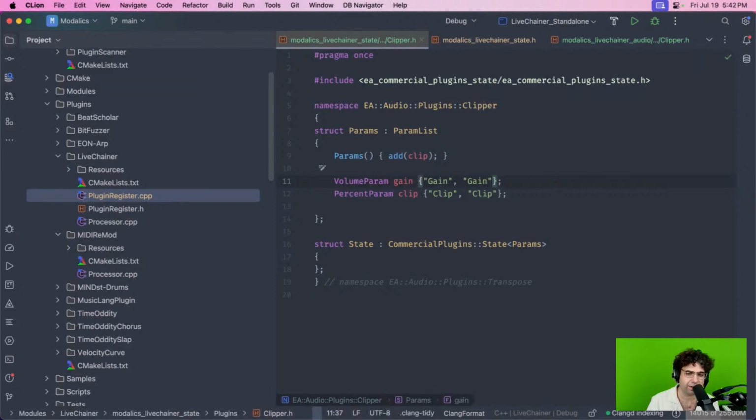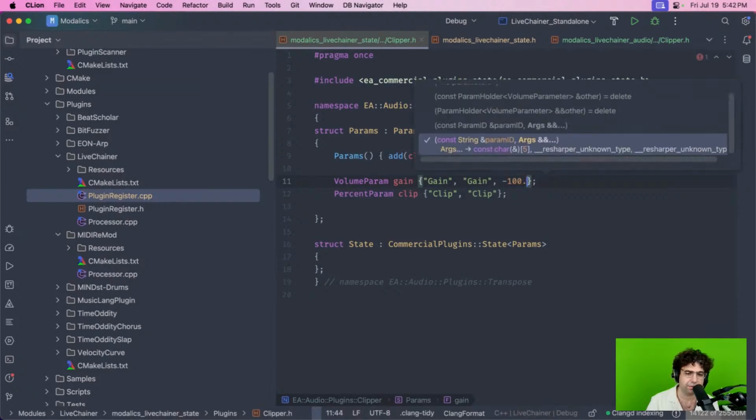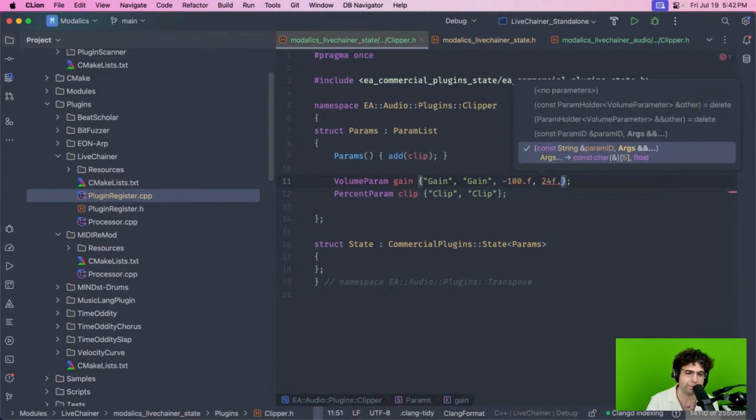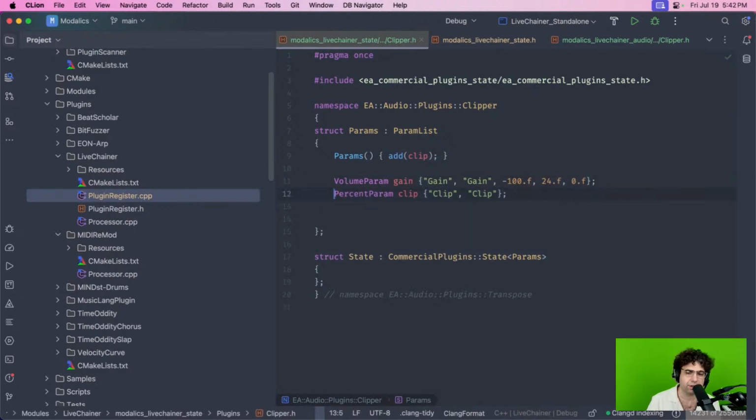But you know what, let's do -100. 6 dB. No, let's do something like 24 dB. That's going to be good. 24 dB, and then default will be 0 dB, and then I'll do makeup.